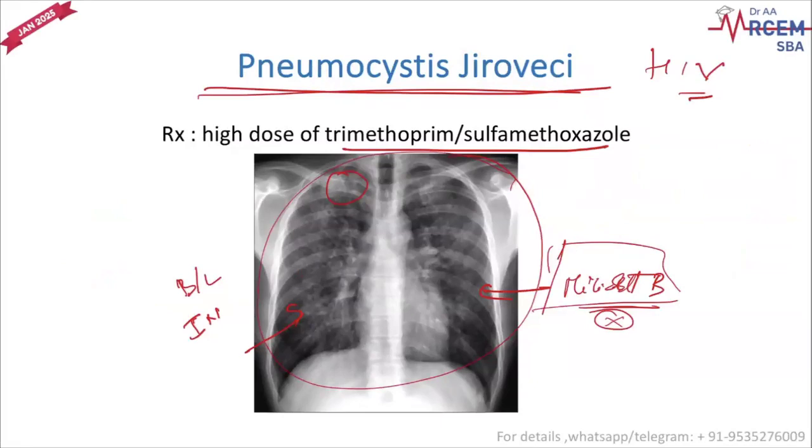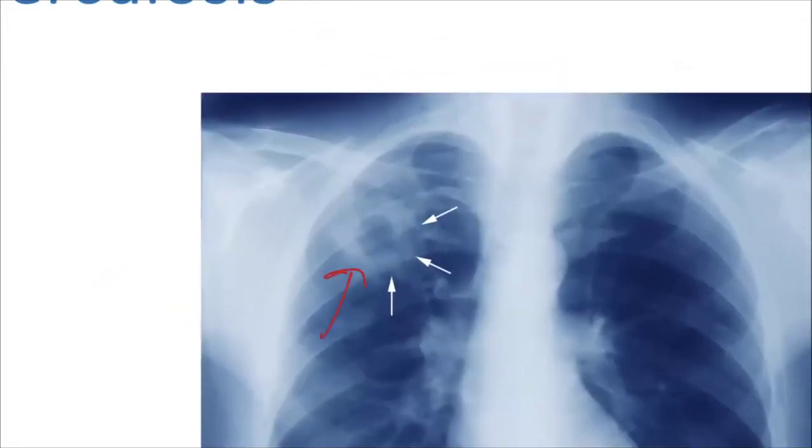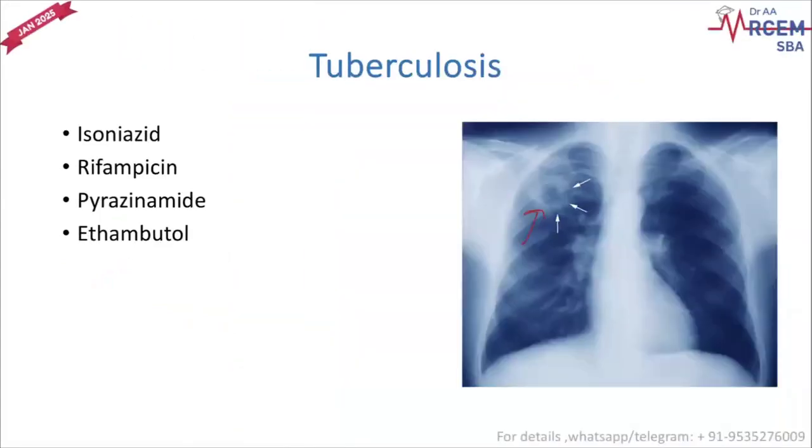What do you need to remember? Tuberculosis, as I told you: apical lesion, chronic cough, weeks together, they'll be having some amount of hemoptysis might be present. A travel history to developing countries might be present, like India, Bangladesh, Pakistan, Afghanistan is one of the countries they have given. So one of these developing countries, they'll give as the usual travel history. Treatment-wise, isoniazid and rifampicin, usually we give it for 6 months. And for the initial 2 months, you'll combine with ethambutol and pyrazinamide.